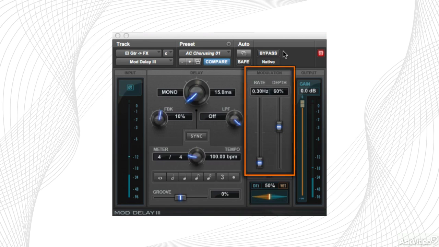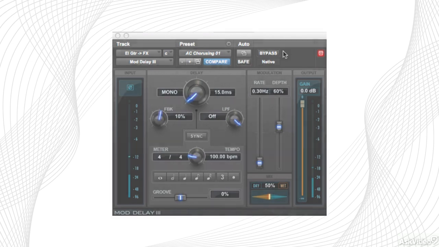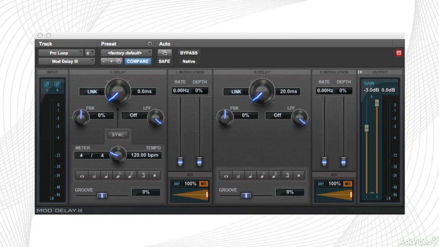LFO rate and depth controls manage the speed and intensity of this aspect and are key to getting the best, most appropriate version of the effect. There's also feedback, which intensifies the effect, and in the case of flanging, is a critical setting. That same 15 to 20 millisecond delay also allows for doubling, electronically simulating the sound of two or more performers playing the same part.